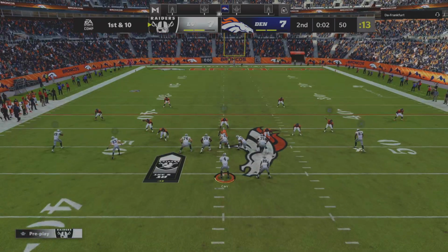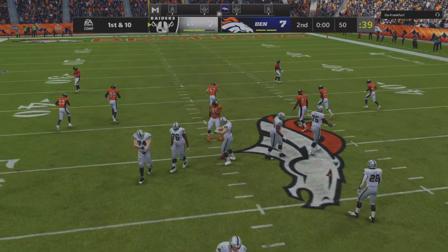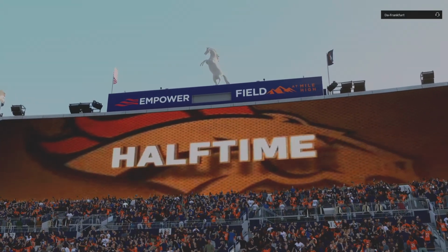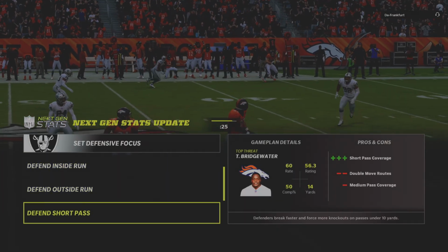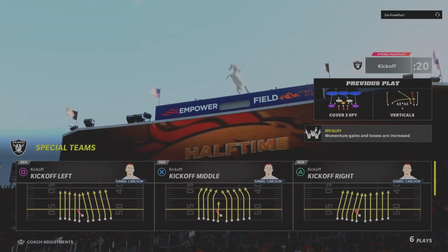Yeah, they talk about it all the time. A lot harder to stop, though, isn't it? And when you think of an explosive play, most offensive staffs define them as passes of 20 or more yards and runs of 15 or more yards. They went zooming past that number there. These two teams making their final adjustments before coming out for the second half. And for the call, we go back out to Denver and rejoin Brandon and Charles.